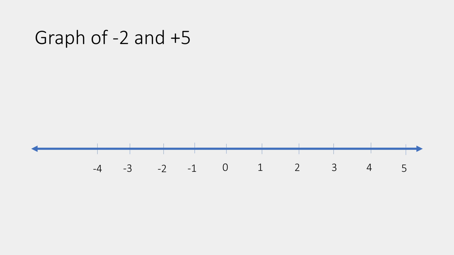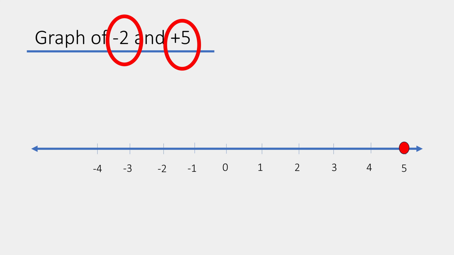The value of any real number can be visually shown on a graph using a number line. And so to graph any number, a dot is placed under the number line that corresponds to the value of the number. In this case, we have a graph of -2 and a +5. Let's do the +5. It's going to be right up here. Positive is to the right of the 0. And -2 will be to the left of the 0. We will place a red dot right here.